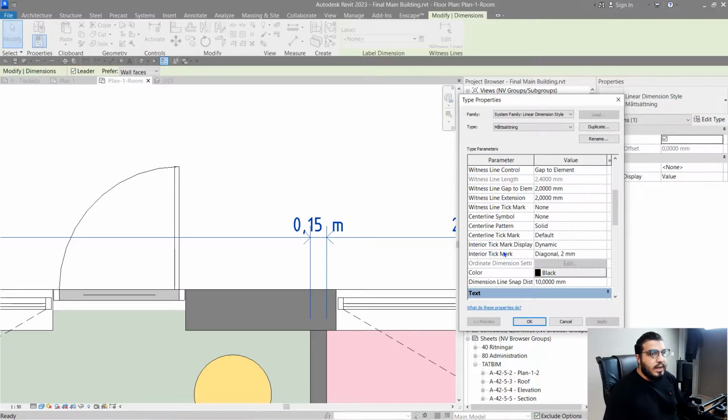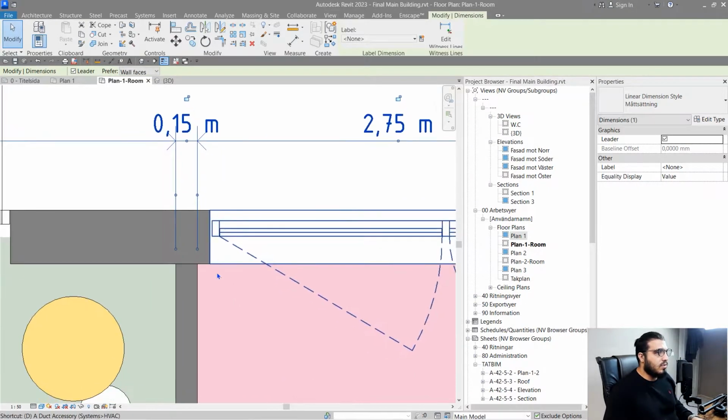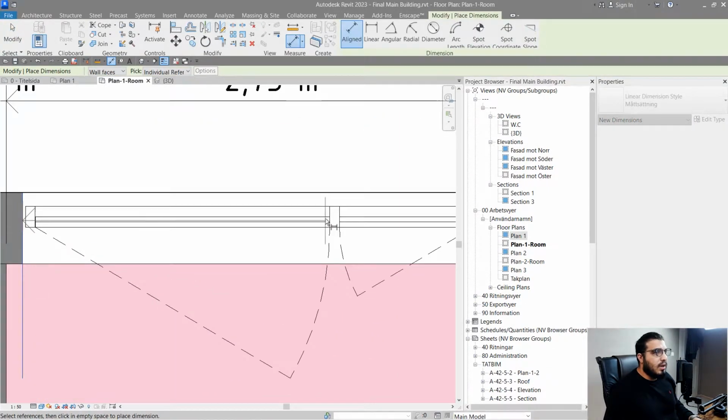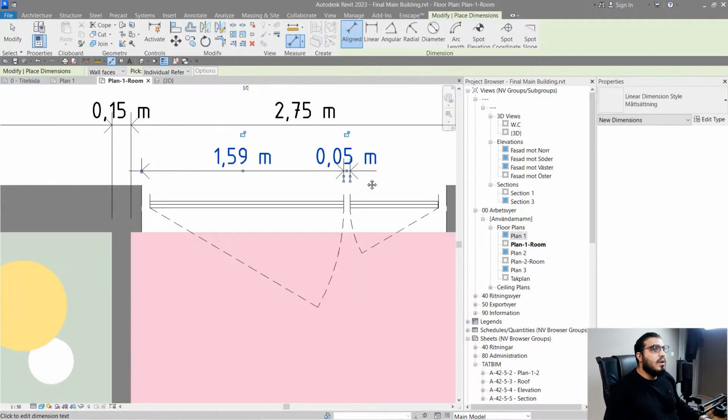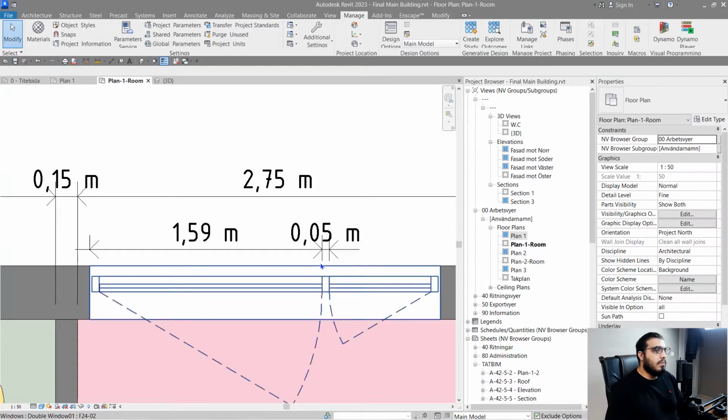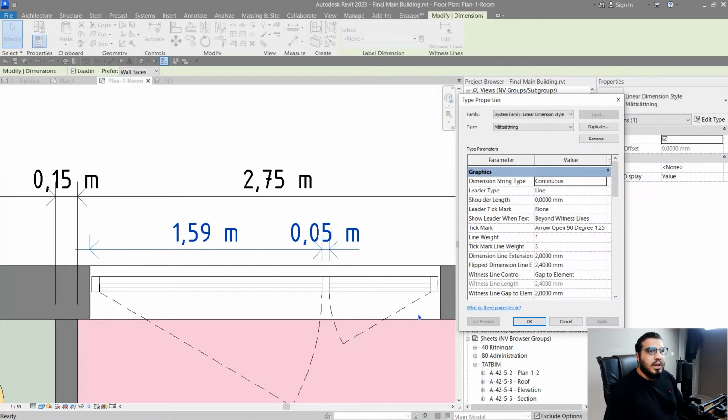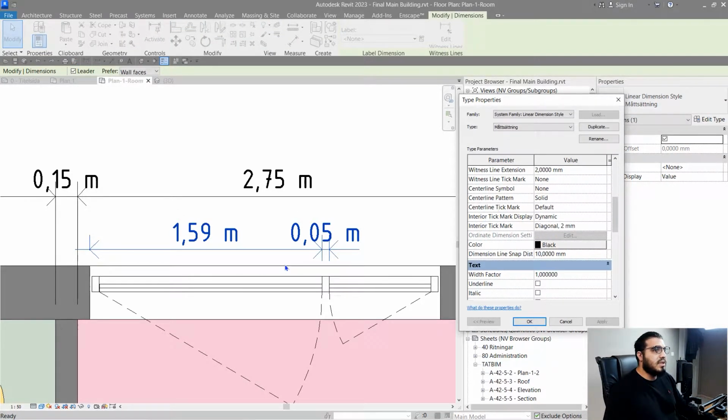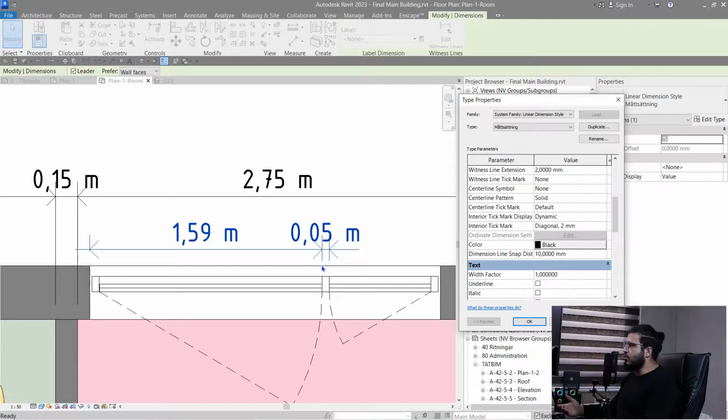You can change it. And then for interior tick marks, when they are really close together, for example, when you create some close tick marks like this, sometimes it will be a mess. So you can tell Revit to decide which interior tick marks it needs to place and which it doesn't, and Revit will decide not to put interior tick marks in here because it will be a mess. So make sure to put it on dynamic. If you put it on always show, it will place tick marks for each interior dimension.